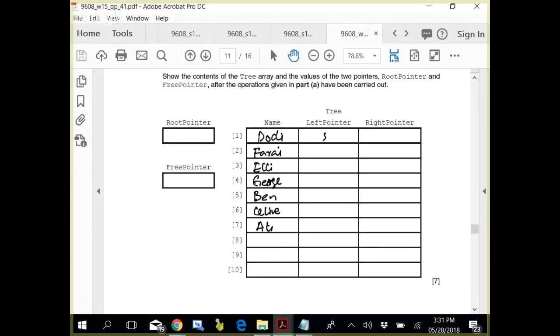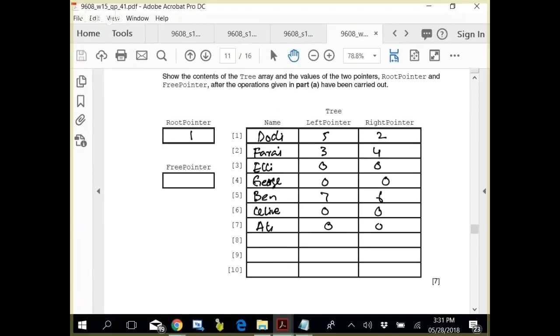So now the root pointer is 1 and the free pointer is this one.